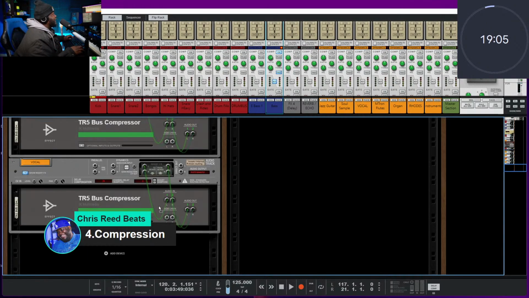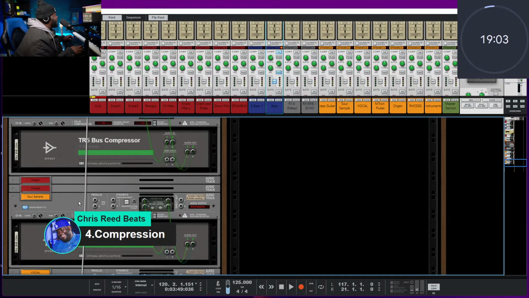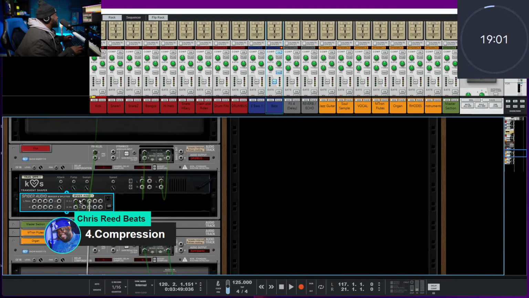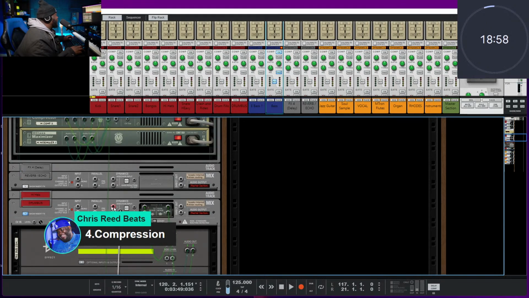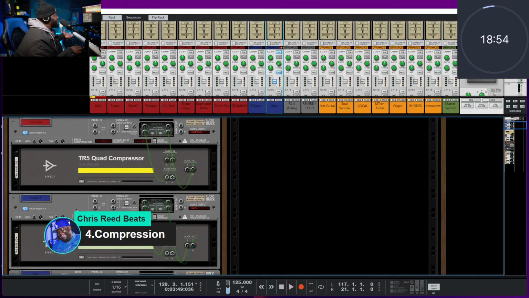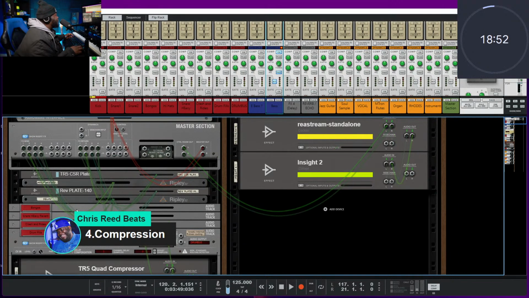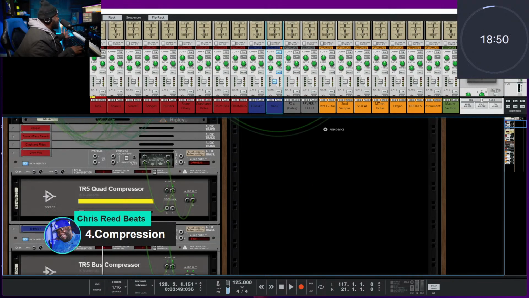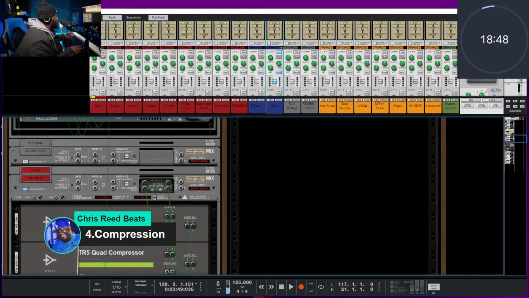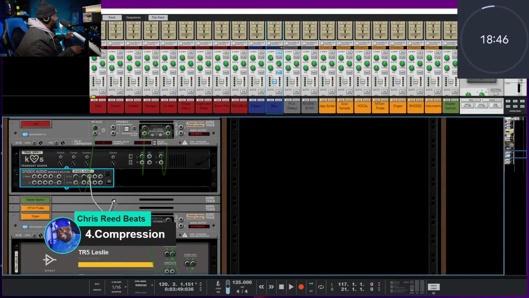I want that kick to really shine through. Or even if we said the drums, we want the drums to really shine through. So when those drum transients come in, we want everything else to get out of the way. We can do that same application.